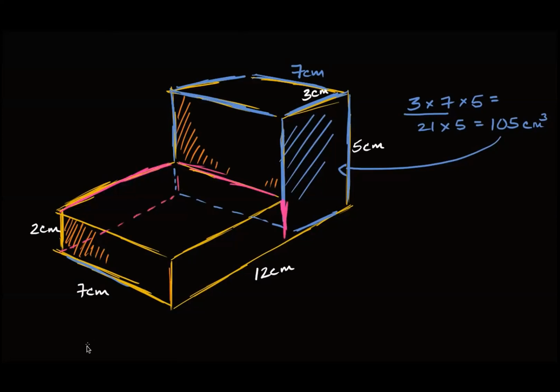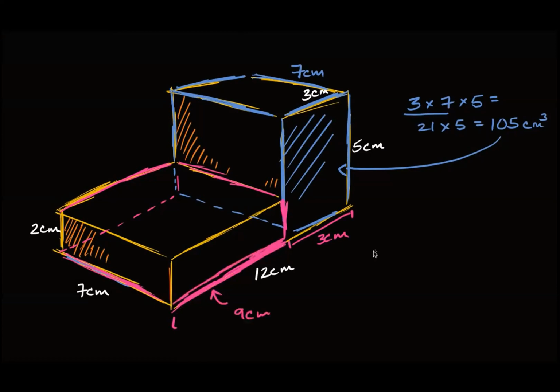So what are its dimensions? You can clearly see it's 2 separate rectangular prisms now. We know that this dimension right over here, I guess we could say its depth, we could call it that, is 7 centimeters. But what is this right over here? If we want to consider this, maybe its length, or maybe its width, depending on what we want to call it. Well, let's see, this whole thing is 12 centimeters. From here to here is 12 centimeters. And we know that from here to here is 3 centimeters. So this piece right over here must be 9 centimeters. So that must be 9 centimeters, this distance right over here.